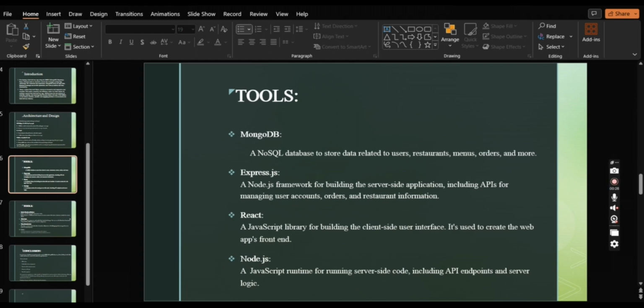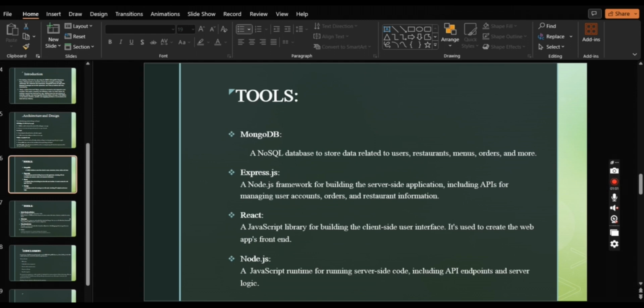The first one, React. React is a crucial part of our front-end development strategy. It serves as a foundation for building the user interface of our web application. It provides us with the capability to construct reusable and modular user interface components. This means that we can efficiently create UI elements that can be used across our application, saving time and effort.